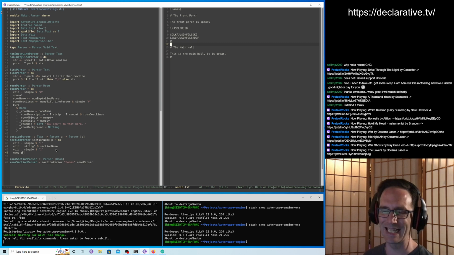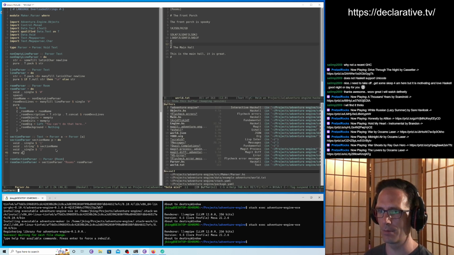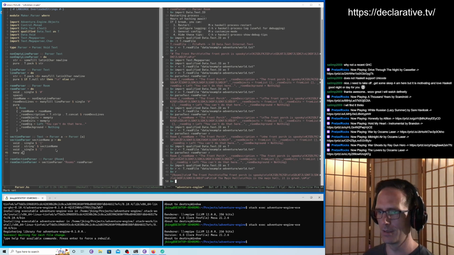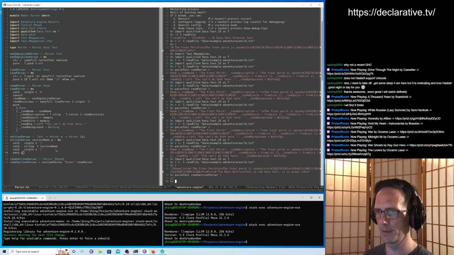So this blank line between the two isn't consumed by anything, so I figure that's probably where it's going to choke up. We might get one room. Room section parser. Empty list. Okay. It's not even going to get one because of the first newline in there.